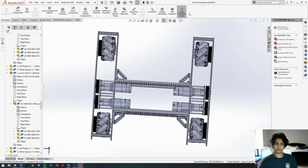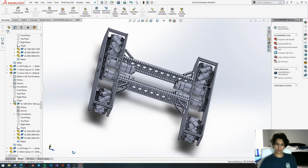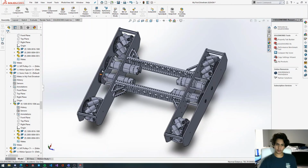Yeah, so that's the basics of our drivetrain right here. Later we will add belts onto these pulleys just to make it more realistic for the renders, but they're not really a necessity unless you want to see how the belt will interact with the other parts, or just make it look nice for pictures. So yeah, that's our drivetrain.